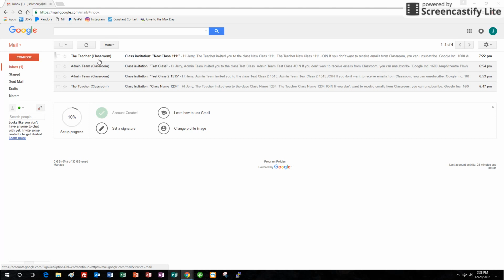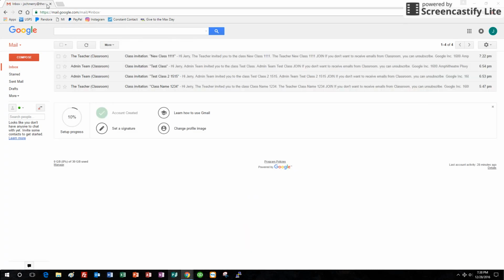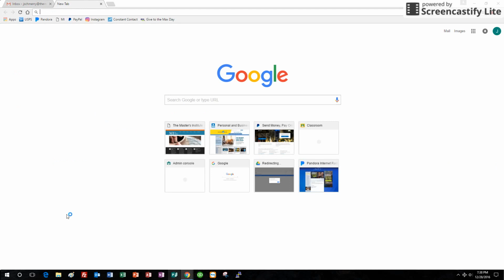Now these are emails that are from Google Classroom. And if you have expressed interest in a class at MI, we will now be inviting you to that class via Google Classroom. And those invitations will conveniently show up in your email. So you can go into your email and join a class directly from your email, which is convenient. If you click that, it'll take you straight into the class. It'll help you join.